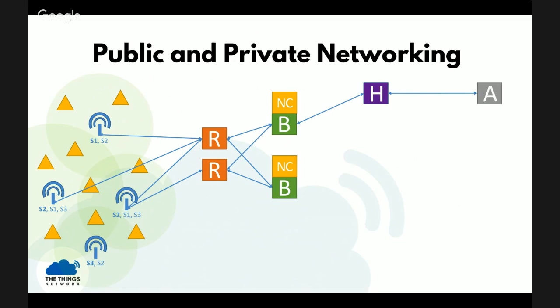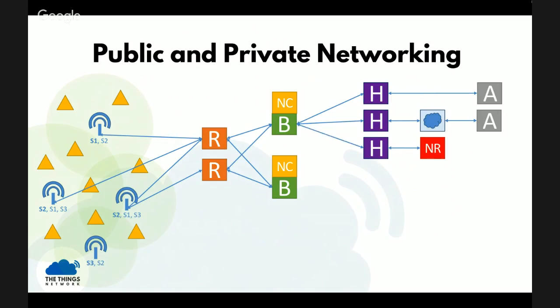Another way to get the data to your application would be by using an existing cloud platform. The Things Network is not going to provide an Internet of Things cloud platform. We believe that there are already many good ones, and we prefer integrating with existing cloud platforms instead of developing our own Internet of Things cloud platform. What we are developing, however, is integrations with these cloud platforms and also support for Node-RED. Node-RED is an open source tool developed by IBM, which allows you to prototype applications, or you can even use it for production using a drag and drop environment. It's pretty cool to use.